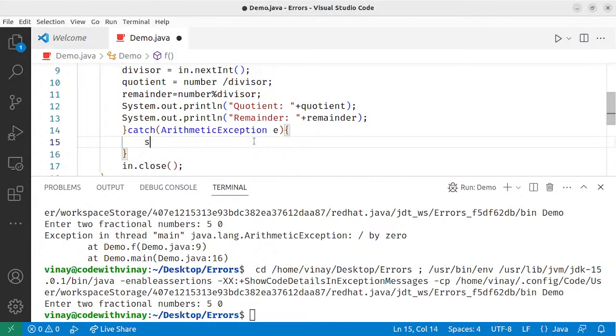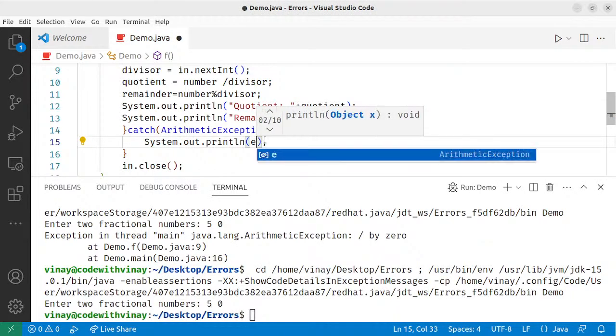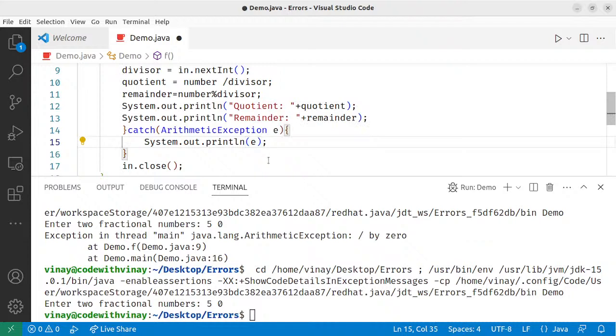So now what we'll do is we'll say sout, that is System.out.println, and I'm saying print e. Now please understand, I'm trying to print the object directly. I'm not calling any method. And if you recall, like we discussed in the last class, if you directly try to print the object, any object of any class, the computer tries to look for a function by the name of toString, and if the toString method is there, it is called. So the arithmetic exception class has a toString method. That means we can print the object.